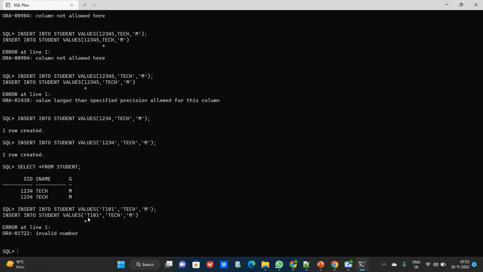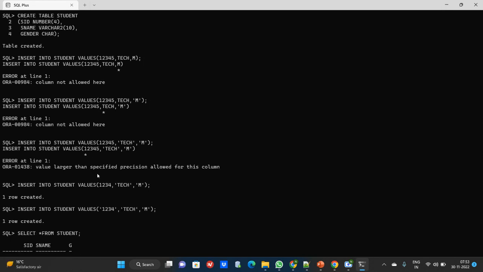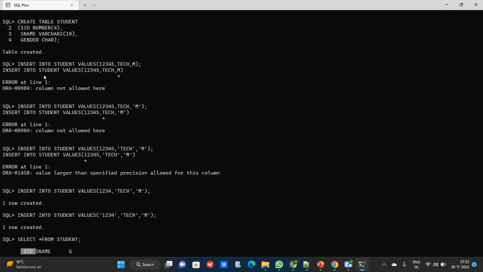Even though it is 4 bytes, why is it an invalid number? For the NUMBER data type, you don't need to put single quotes, that's sure. So why is T1001 invalid, guys? What is the student ID column? It is a NUMBER data type.